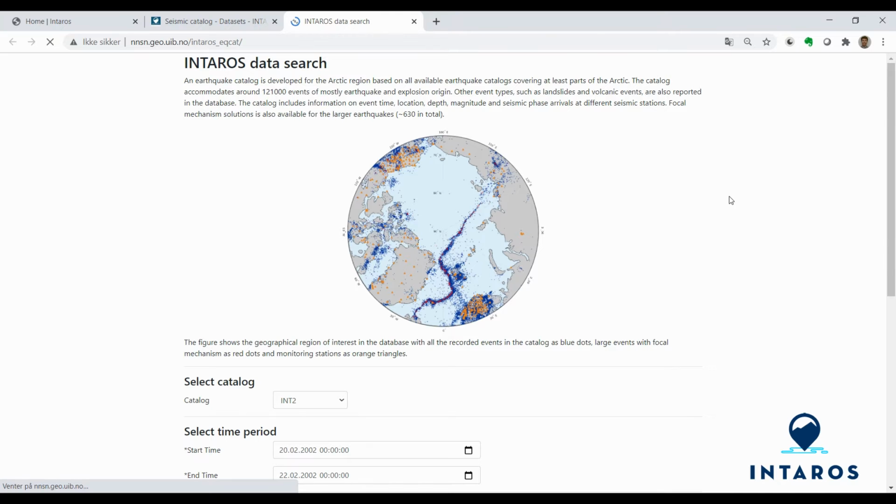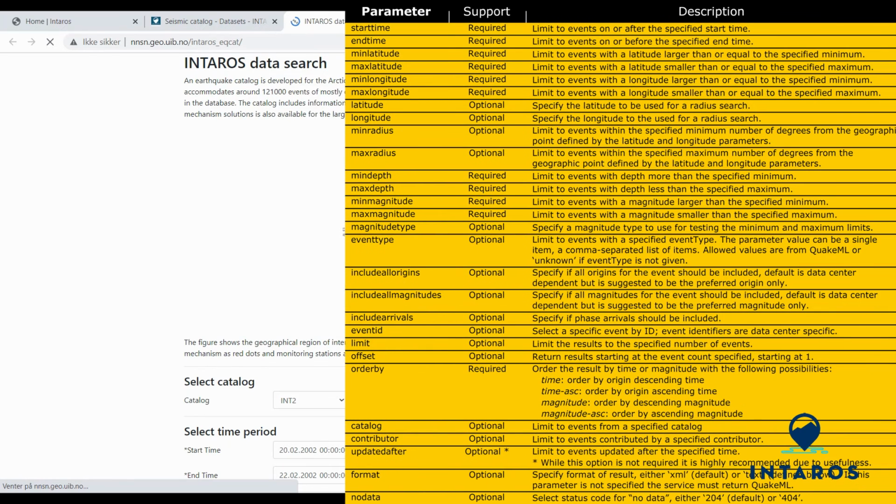All possible parameters are listed in this table. As you may have noticed, some of them are required while others are optional. Hence, the available parameters behind the INTAROS event service offer to filter data on all the required parameters, but also many of the optional ones, as demonstrated by the green highlighted fields.